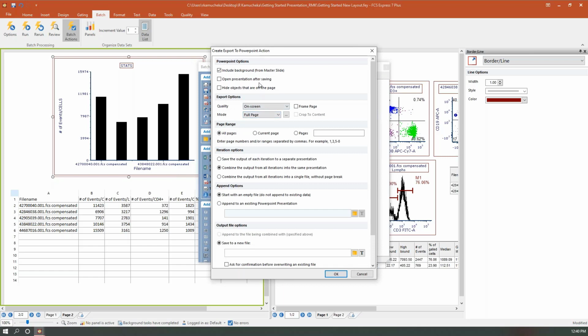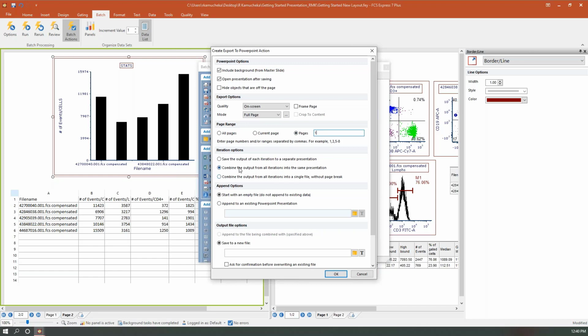When I do that, I have this master list that gives me some options, and I can define if I want to open this after presentation. I always like to look at what's happening afterwards. You can change the quality, you can change the mode. If you like to see things tiled and side by side, we can do a custom grid to give you that look where you can do side by side comparisons of a specific plot. I'm going to say that I only want a single page. I just want my first page to be exported out as a PowerPoint.